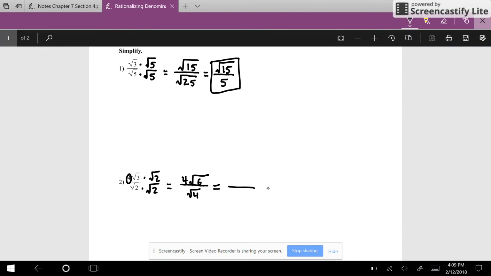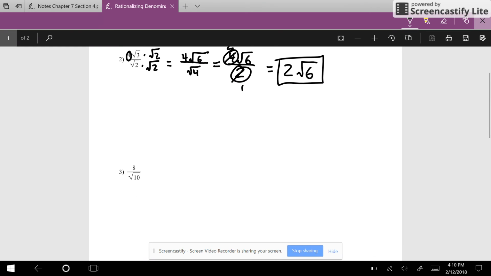Now my denominator, I rationalized it, so I know the square root of 4 is 2. And so the 6 and the 2 cannot simplify because the 6 is irrational, 2 is rational. But this 4 in front and the 2 are both rational numbers. They're eligible to simplify. I can divide them both by 2, giving me a 2 over 1. So since my final denominator is a 1, I don't need to write it as a fraction. So 2 square root of 6 is the answer to this problem.